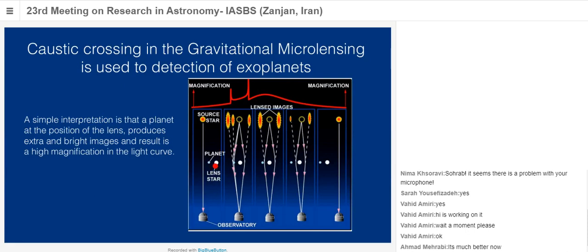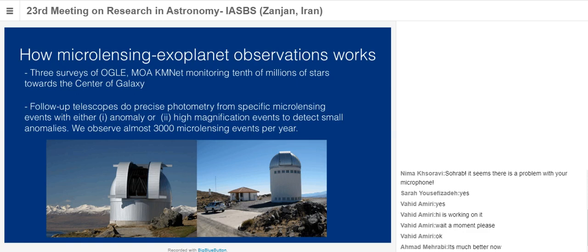If you have a binary lens, like a parent star and a planet orbiting around it, and you assume a relative motion of this system with respect to your line of sight, then during the passage of this system along your line of sight, you will see these caustic lines. You will see very high magnification in the light coming from the source. That's the signature of binary lensing, and then you can identify the parameters of the lens and conclude whether the companion is a normal star or a planet. This has been one of the standard methods for exoplanet detection.